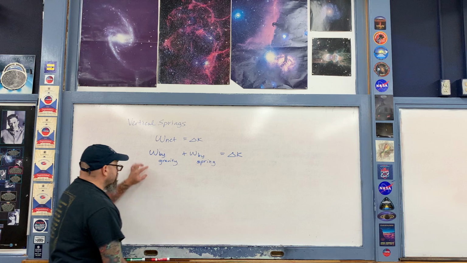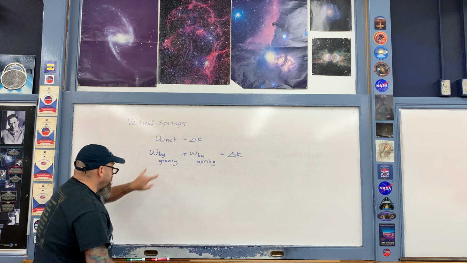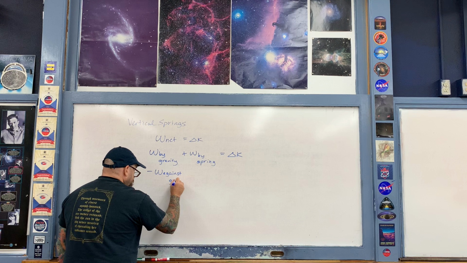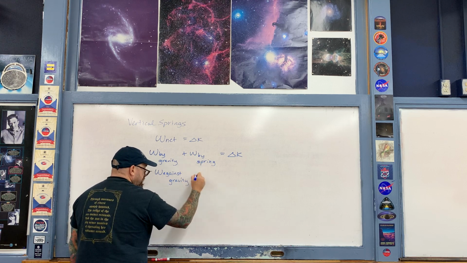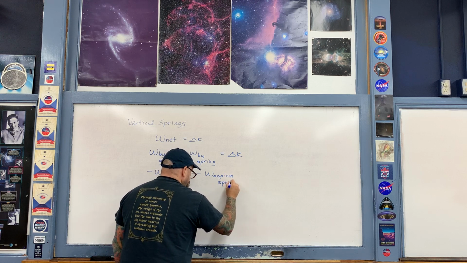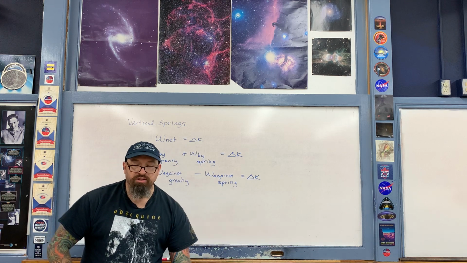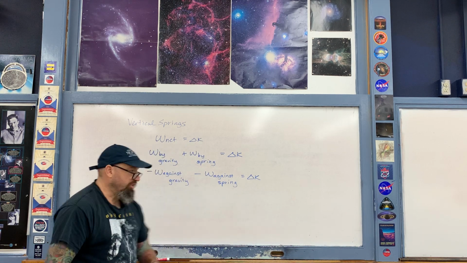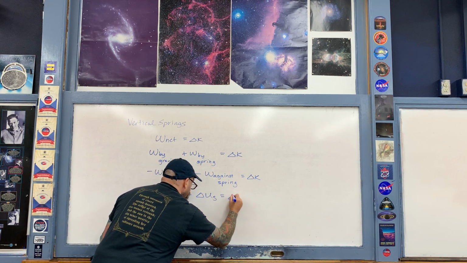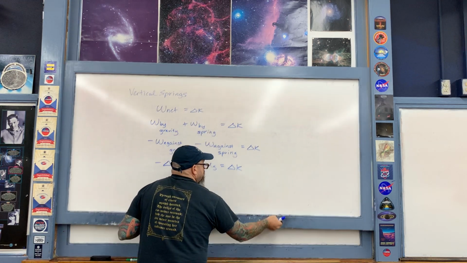Then recall that the work done by these forces is the negative of the work against. So this right here is the negative of the work against gravity, and this right here is the negative of the work against the spring force. These work against terms are the changes in the different forms of potential energy. So we have the change in gravitational potential energy and the change in spring potential energy. If you take these two potential energy terms and move them to the other side of the expression, you end up with the following.